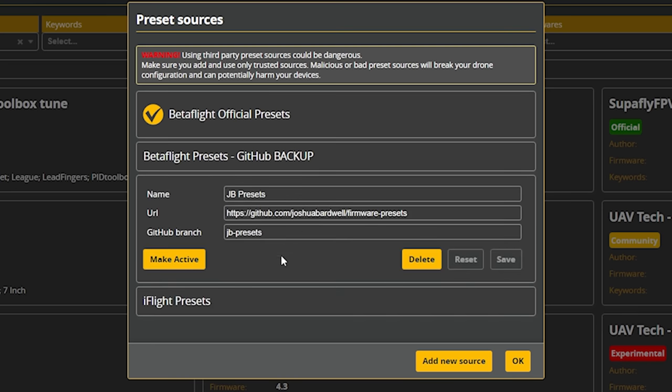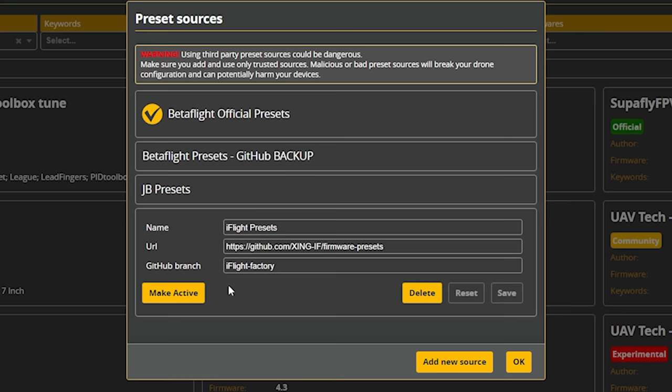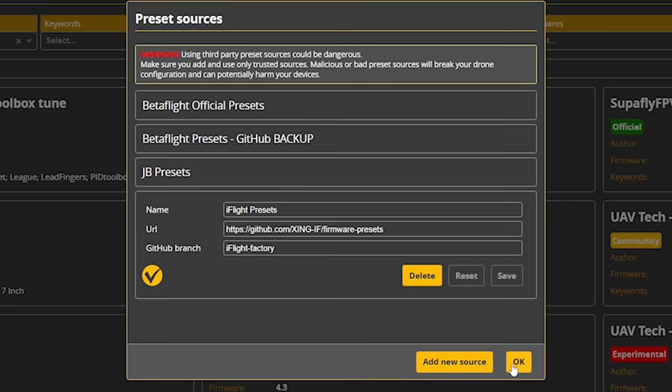So for example, I have a preset repo where I have presets that I use and I manage it. And here's one of the most awesome things ever done in all of FPV: iFlight has their own preset repo. The reason I say that's awesome is that so many people buy a bind and fly quadcopter and then they mess around with the configuration, or maybe they wipe the configuration, or they get a quadcopter that they bought from somebody else and they don't know what the configuration is and they want to know how to get that configuration back to factory defaults.